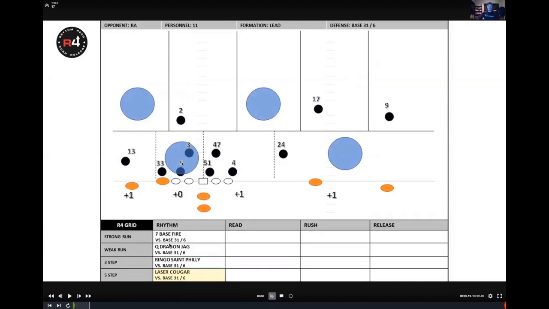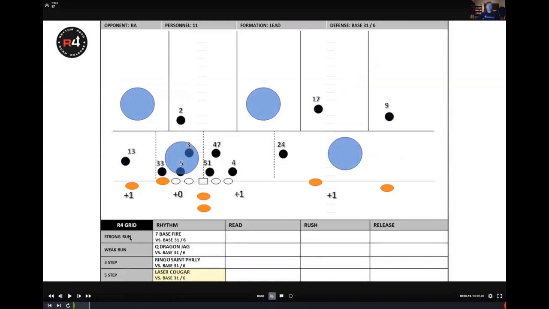The problem is that the defensive coordinator is not going to stay in this base front and coverage if we have success. So now we start to game plan and predict what's the most anticipated adjustment he's going to make. A lot of times scout film can reveal that. Sometimes it won't. So you have to put your defensive coordinator hat on and rank, okay, what adjustment he's going to make.